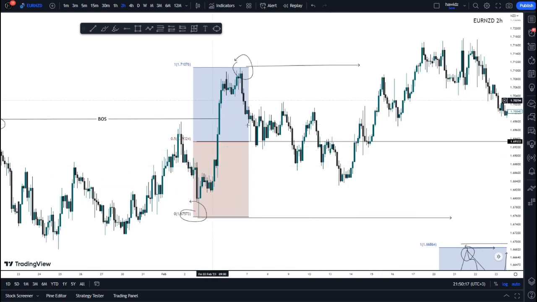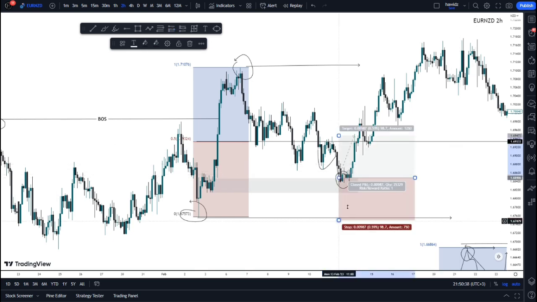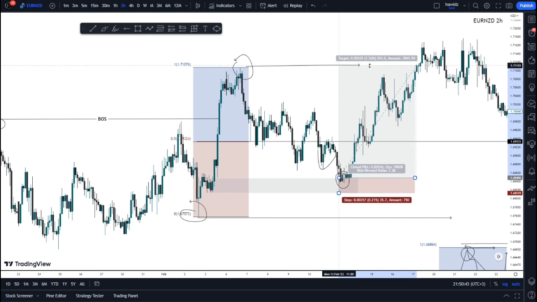But of course, when we know the concept of supply and demand, we can easily find our areas of interest, right? So frankly, my area of interest could just be this order block right here, which price comes in, taps, beautiful mitigation right there. So this could theoretically be my buy entry, if I was going to trade this price action on a 2-hour without any refinements. So this could have been my trade right here.